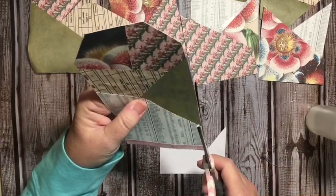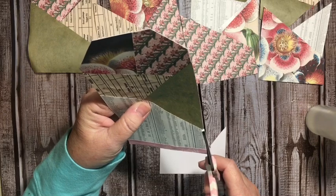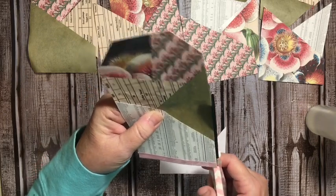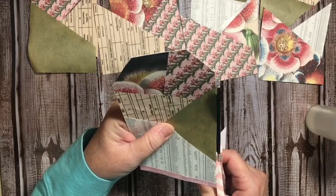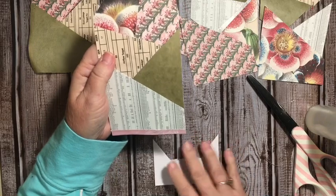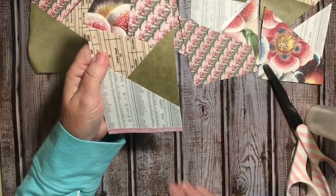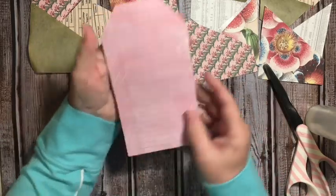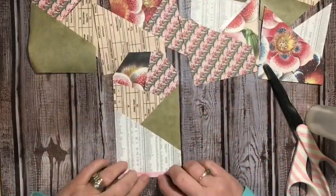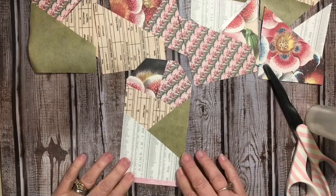You do have to use five papers. You do have to cut it into five separate pieces. You are making five large tags. Okay, and then we'll come back and we'll decorate them with your three things. But this is what we've got, and I think it is amazing.